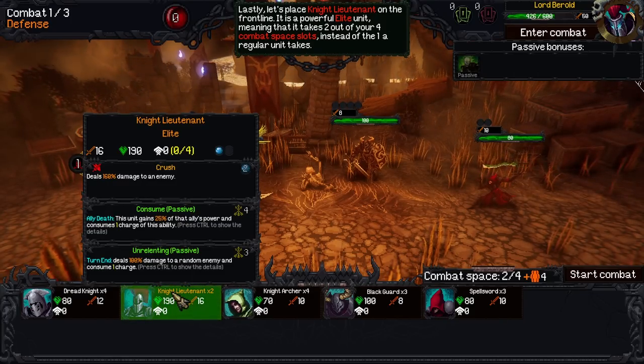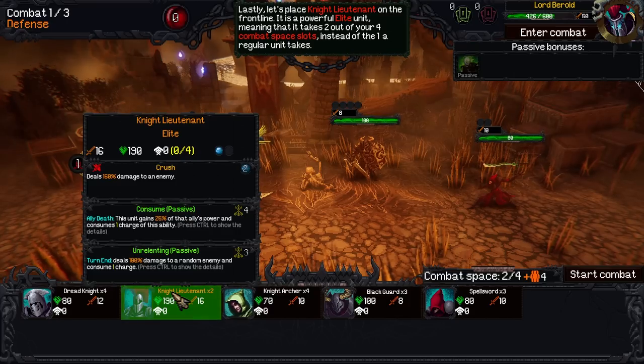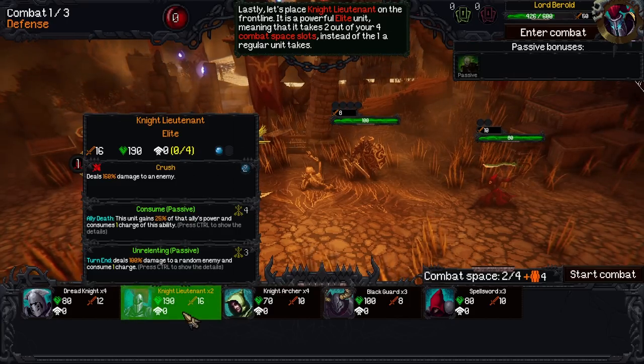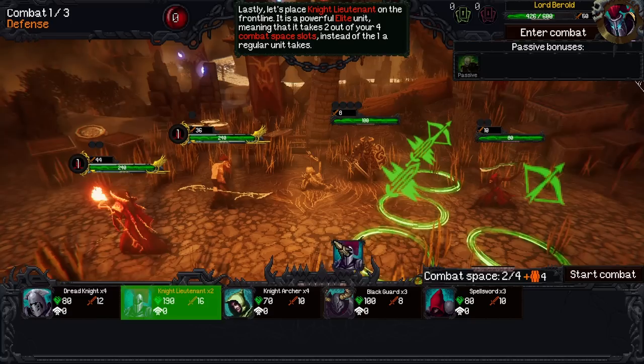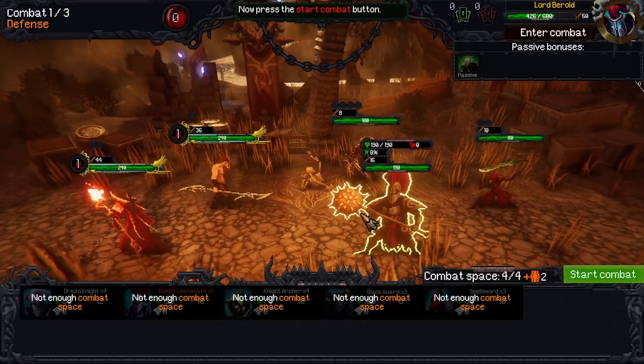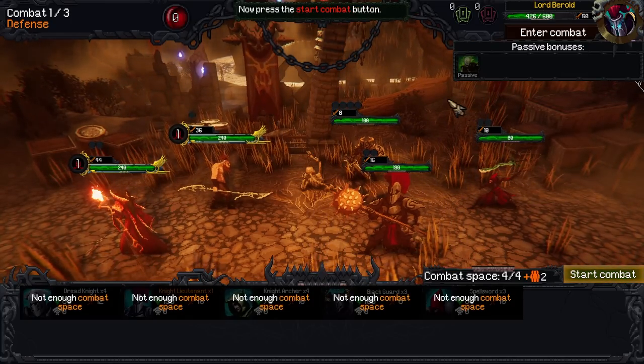He's an elite. A powerful elite unit, meaning that it takes two out of your four slots. Oh, you're a two-in-one kind of dude. I see. Instead of the one that a regular unit takes. I'm gonna put you in the front. Damn, it's the big mace dude. You are huge. Start combat button.